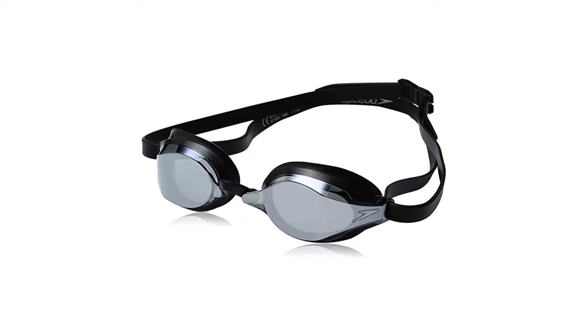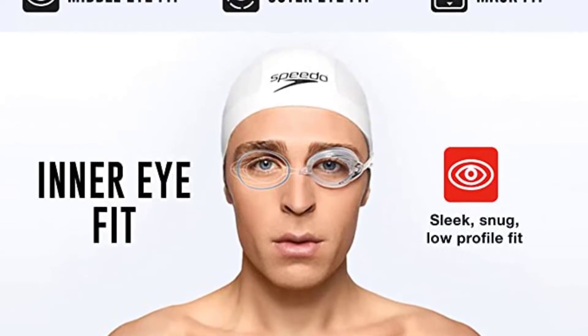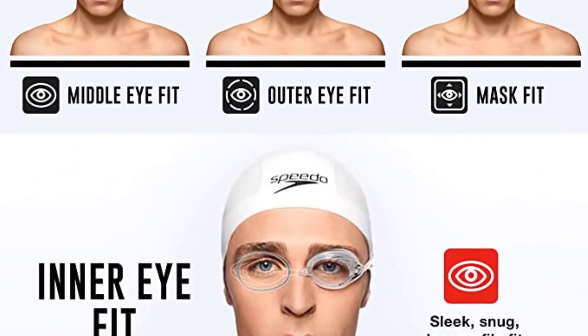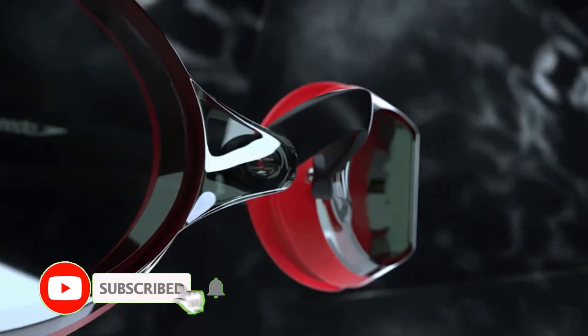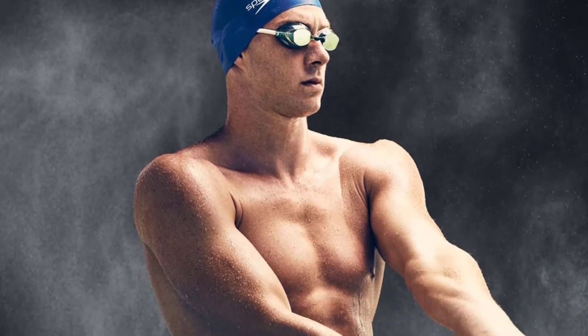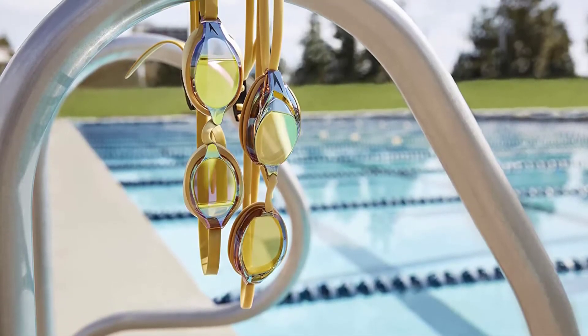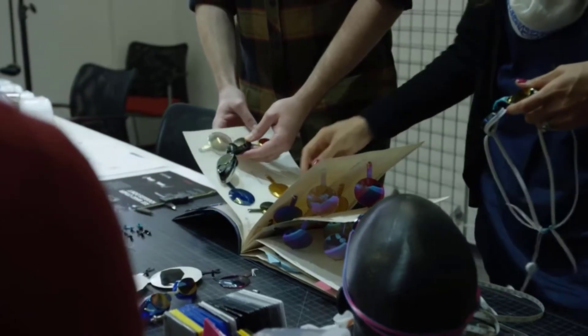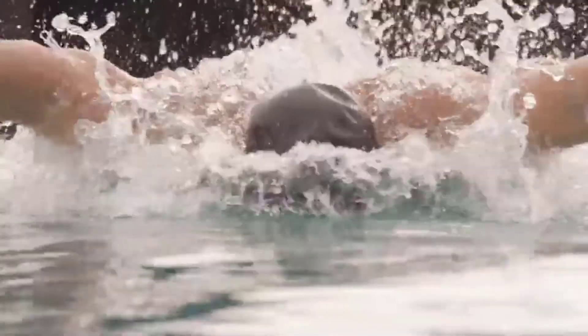This goggle was formerly worn by Michael Phelps in competition before he moved on to his own brand. The goggle has a slim profile but, unlike the Vanquishers, has better peripheral vision. The Speed Socket and the Vanquisher share features I really like, including silicone straps, different sized nose bridges, and a rubberized gasket for a leak-proof fit. The Speed Sockets are durable, excellent for extended practice, and ideal for race day. They're also priced super reasonably — half the price of the Speedo Fast Skin Hyper Elite Goggles.